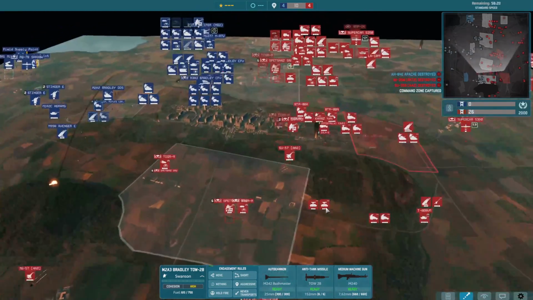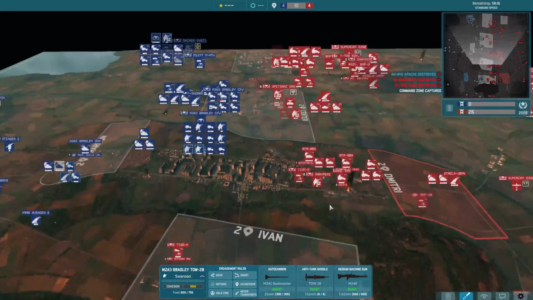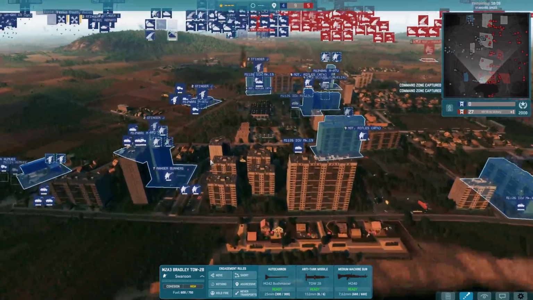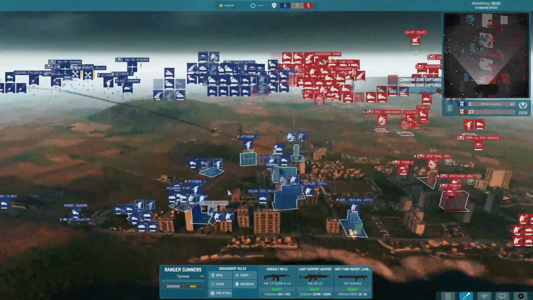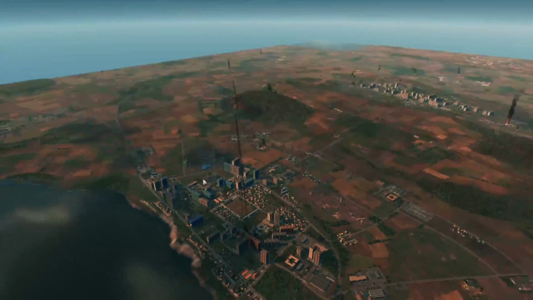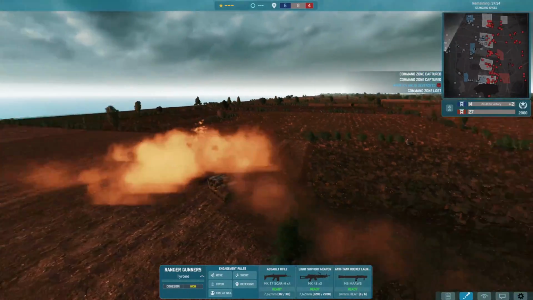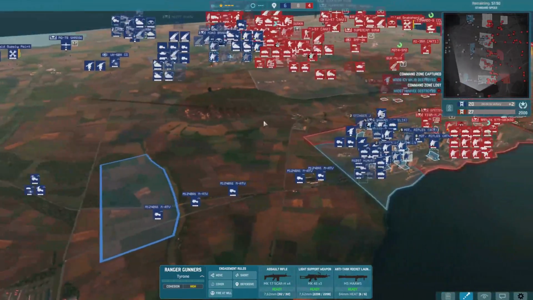And we have a big 10v10 going on here on the familiar map, Twin Cities. And we have a big BTR rush here. We have some rangers with javelins and other units here on the left side, and the town immediately gets clustered as well. HIMARS coming in from the rear, and M270 MLRs firing away. Paladins are there as well.